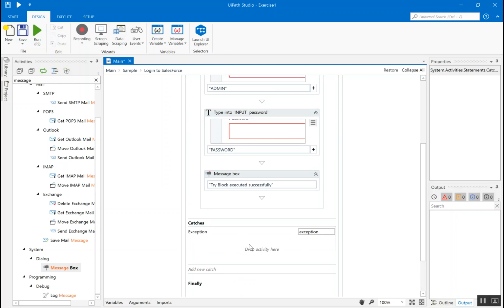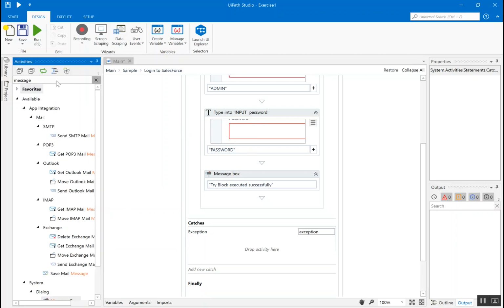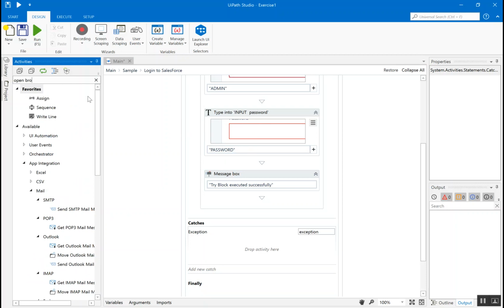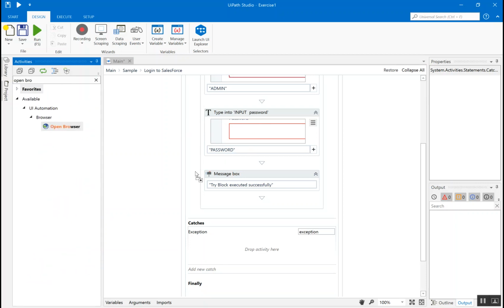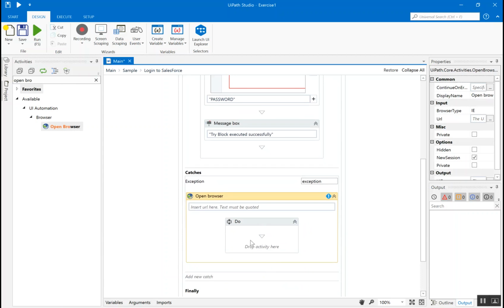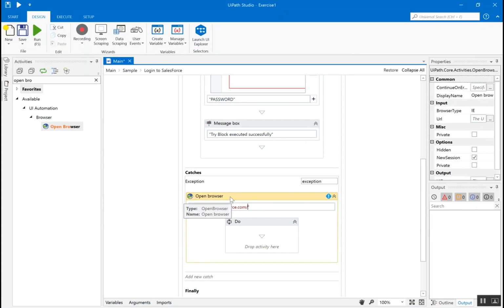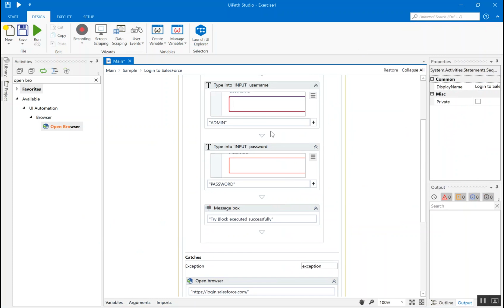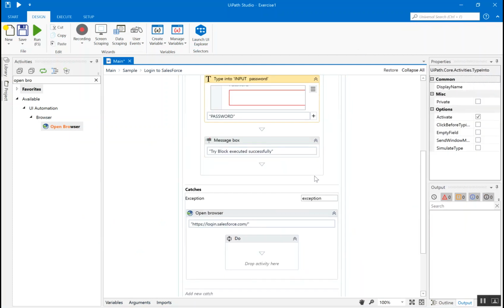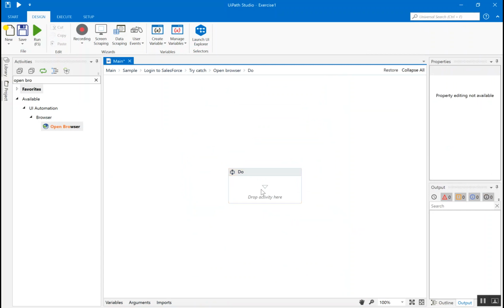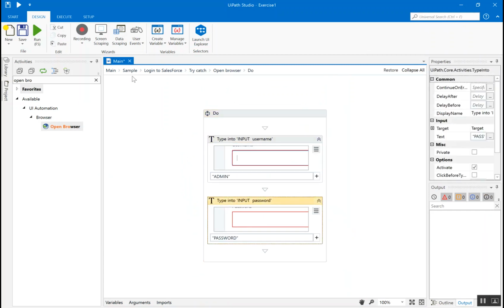And the activity that I'm going to do is, let's say if I'm not able to somehow enter the user ID and the password, right? Then let me show you. I'm going to open the browser again. In the browser I want to get to login.salesforce.com, and I want to put in the user ID and the password like this, same as before, and we'll see if that works or not, right? That's the test, but it should.